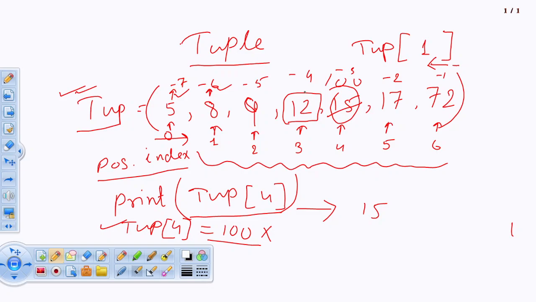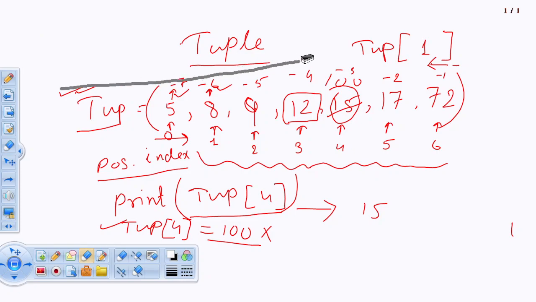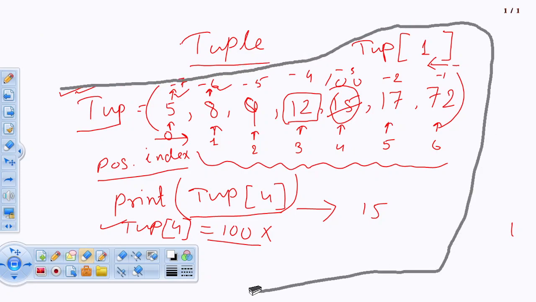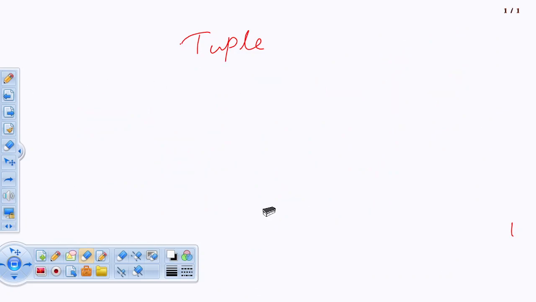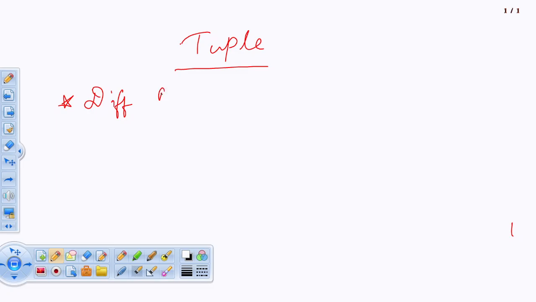So till now we have seen what is a tuple, how to define a tuple, what is the index of a tuple, how to define the index of a tuple, and that tuple is immutable kind of data. So this thing is very important: the difference between list and tuple.